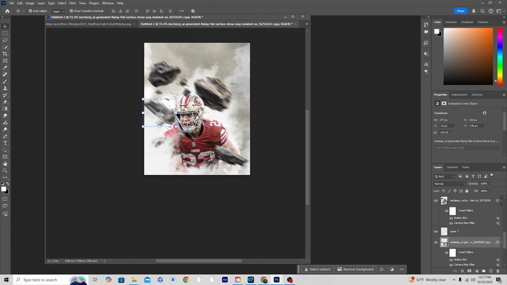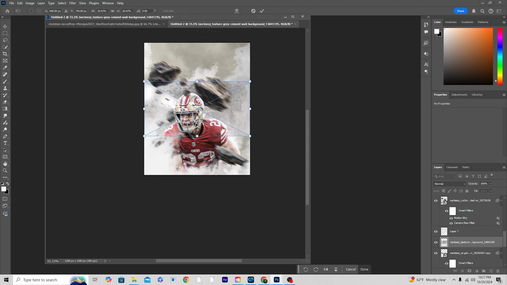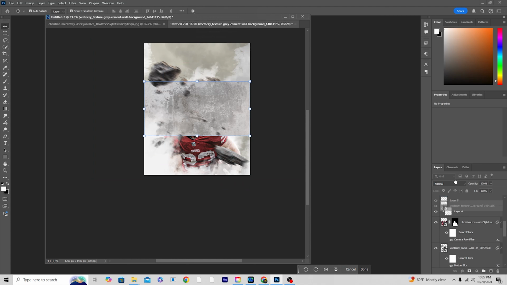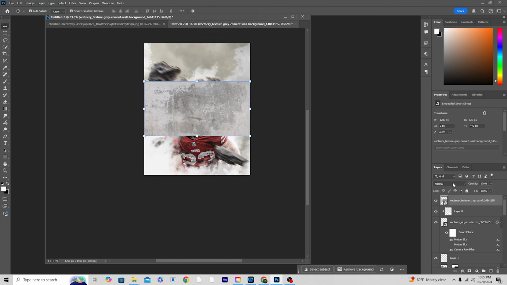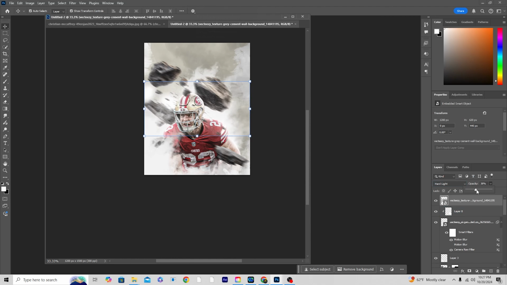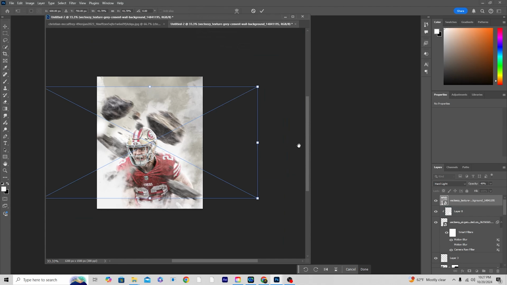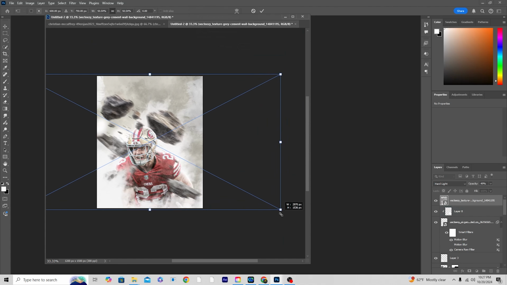now let's add a texture on very top. So select this image, let's keep it all the way to the top, and let's change the blending mode to hard light, and let's drop down the opacity to maybe around, yep, let's keep it like 49. Let's fill this image just like so.